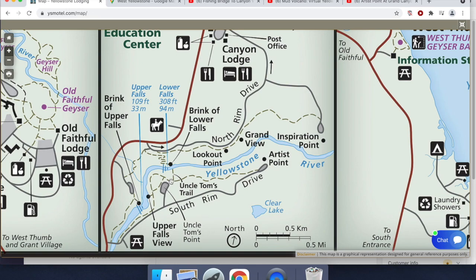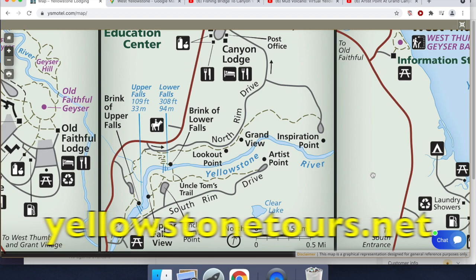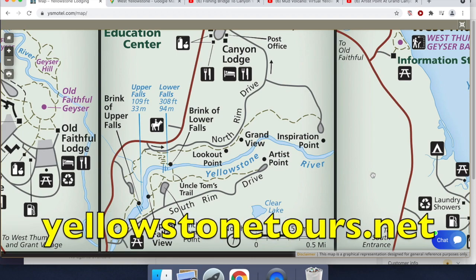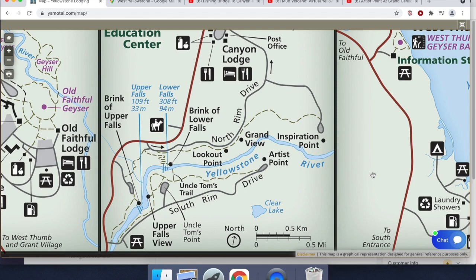Now, we do include this trail on our tours, which once again you can see at yellowstonetours.net. And the reason that we include this trail is that although the walk back up is fairly steep and you are at altitude, it's not that long. Incidentally, we can see where the serrated line is. This is the North Rim Trail hike.